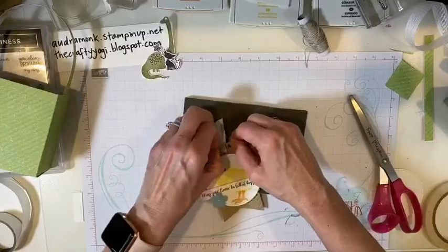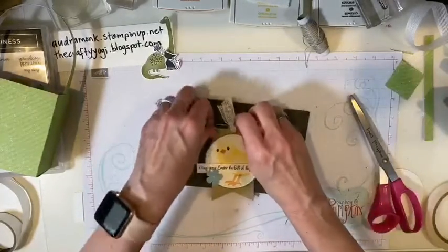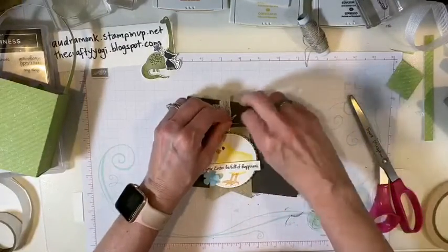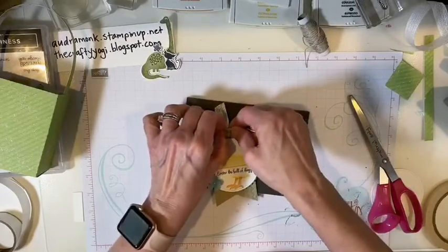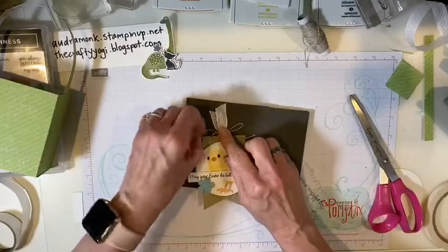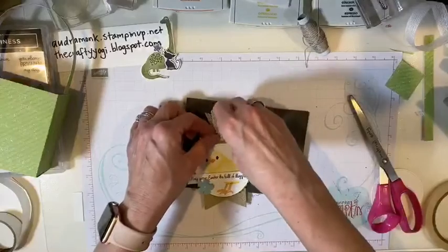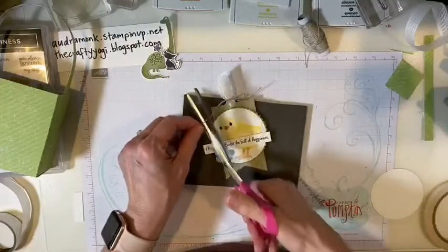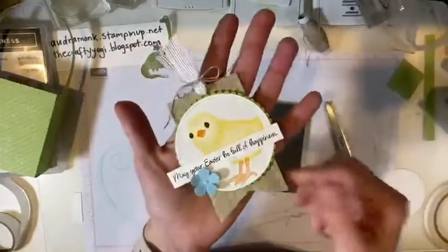Can I tie and talk? Whoa. Okay, let's tie that again. We're going to tie it in a bow. Good. And then I like to hold the knot and pull it down. And then pull it tight. And I'm going to trim this just a little. Okay, so there's our little tag. Isn't it adorable? Look at that cute little tag.